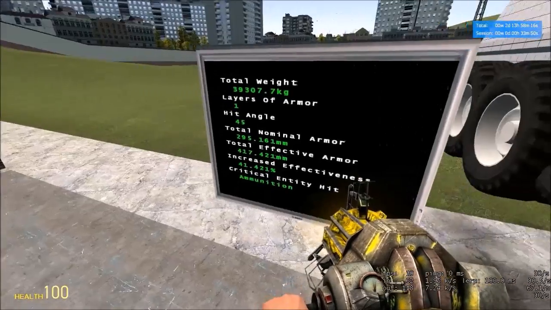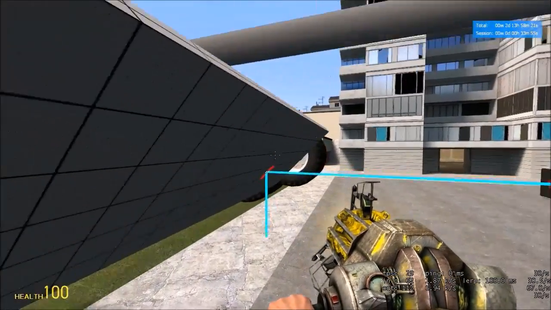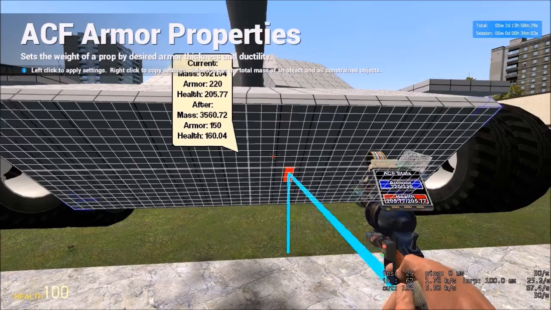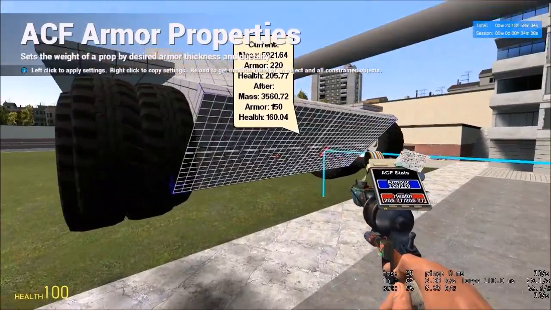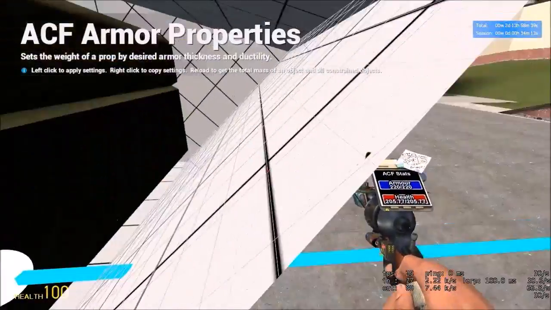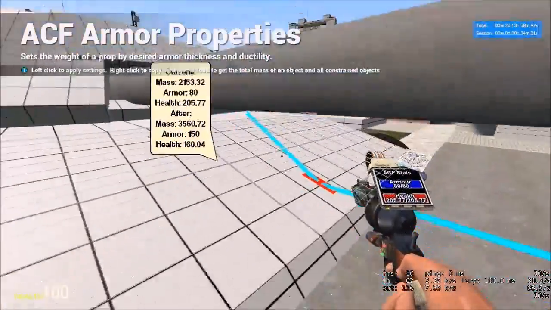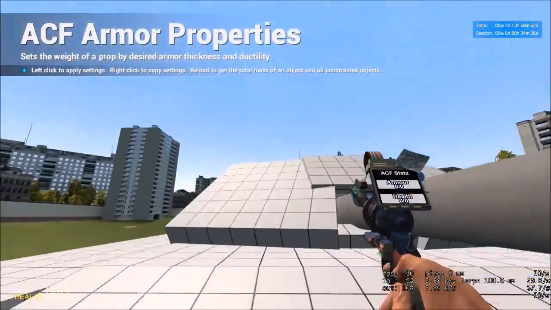It's got a lower plate that's 220 millimeters thick, and it's only angled at like 45 degrees, but it has very high ductility. So a shot's gonna hit this thing, and not much has enough penetration to get through 220 at 45 degrees, and it's got 205 health, so it'll be able to get hit a whole bunch of times. And then this upper plate here, it doesn't need as high a ductility, but it's 80 millimeters thick, and it's angled back at like a ridiculous angle, so shells are gonna bounce off this too.